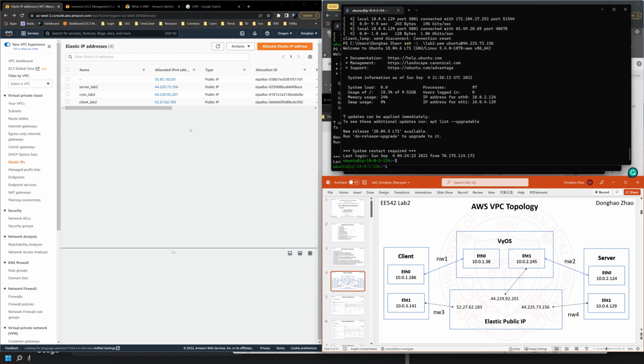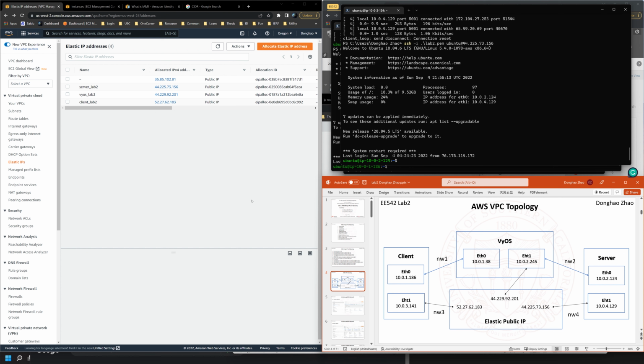So there are 2 questions here. The first question is, how is Amazon able to convert your public IP and reach your private IP on the internet? For this question, it is something like what we are doing here.